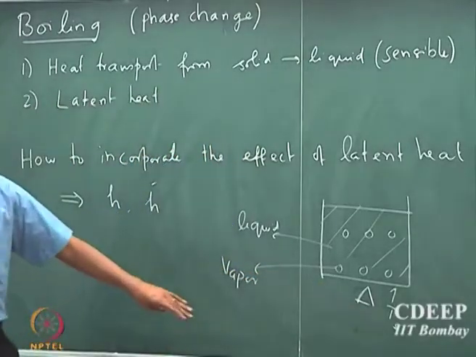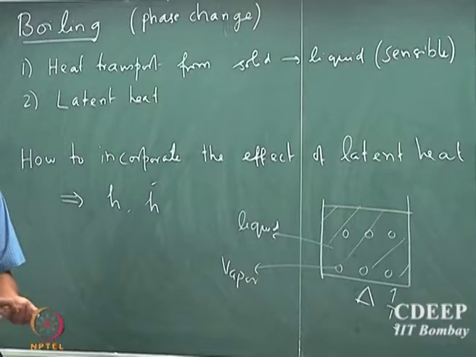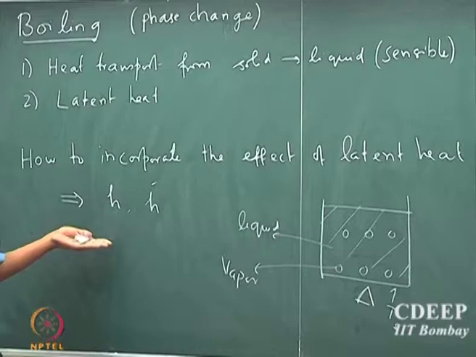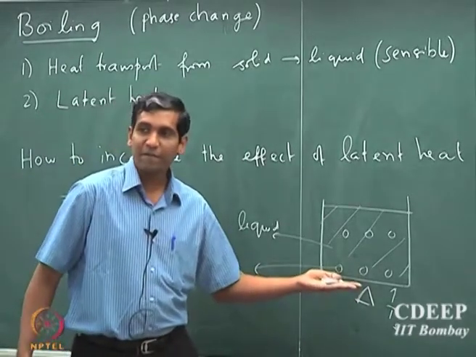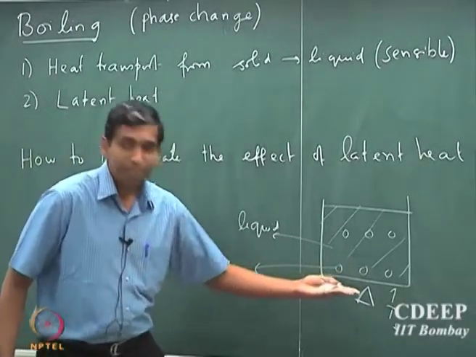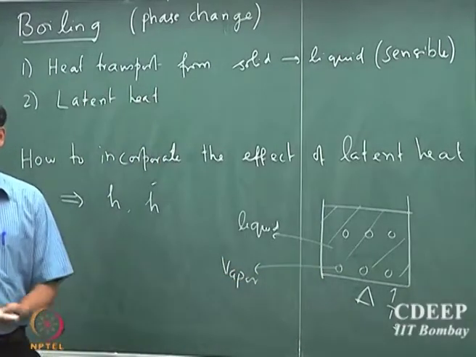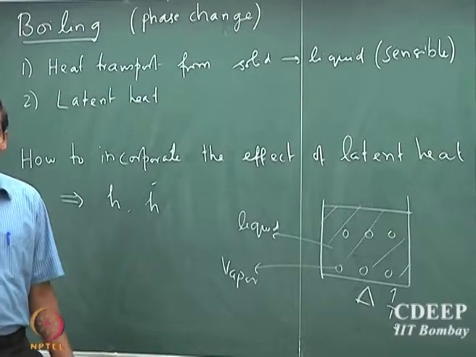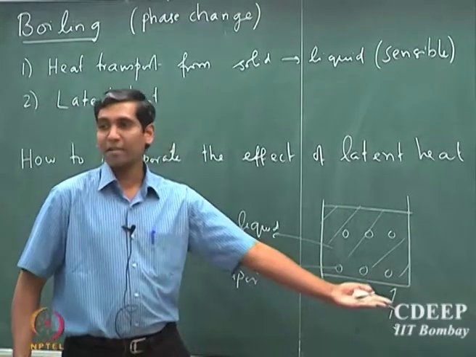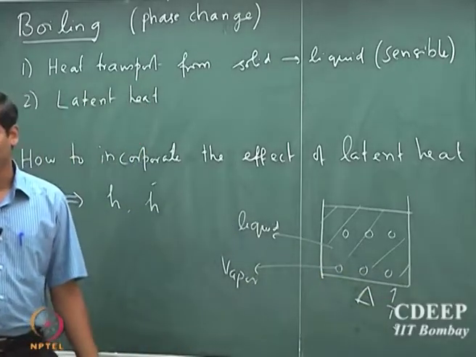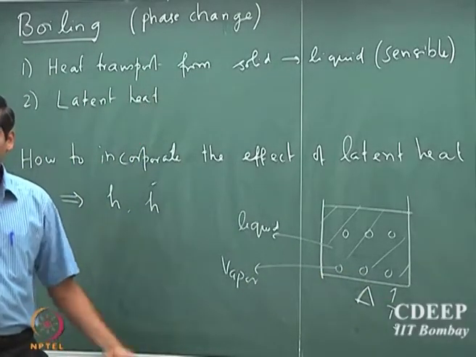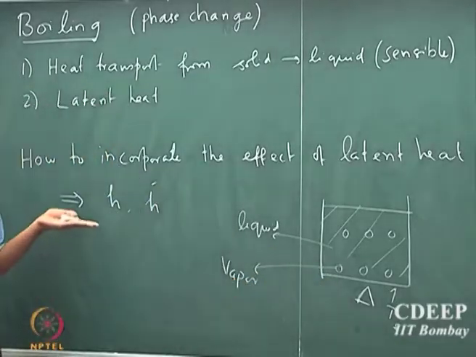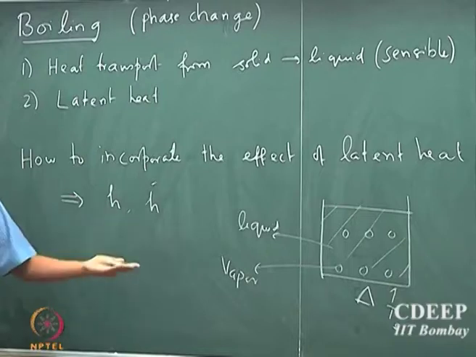So what we are going to see in today's lecture is how we can attempt to find the heat transport coefficient based on the different types of boiling. Based on the fraction of the fluid which is converted into vapor phase, you can classify the boiling process into 4 different types. We are going to first describe these different types of boiling stages, and see how to capture the heat transport coefficient for each of these stages.